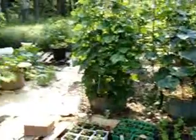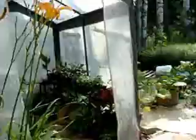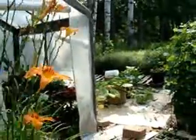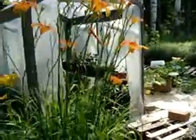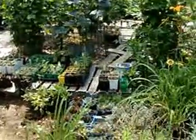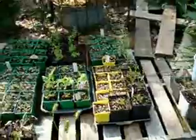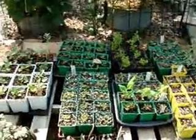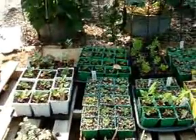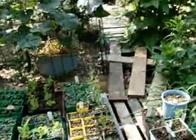And this is just my little greenhouse where I put my plants after they come off of the rolling shelf. And I kind of mix in flowers, because I'm down here a lot, I want it to look kind of pretty. These are my winter sowing perennials that I finally got potted up. I was way behind, but it just seems like I have more and more work to do.